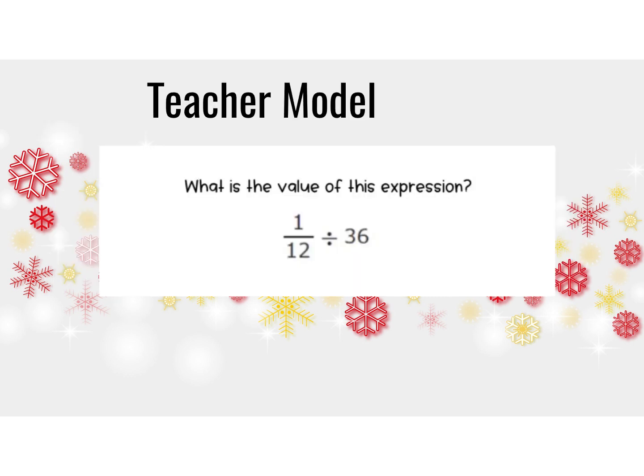All right, this problem says, what is the value of this expression? We are going to solve it. So we need to do the keep, change, flip process. So we're going to keep 1/12. We're going to change the division to multiplication, and we're going to flip the 36 over 1 to be 1 over 36.